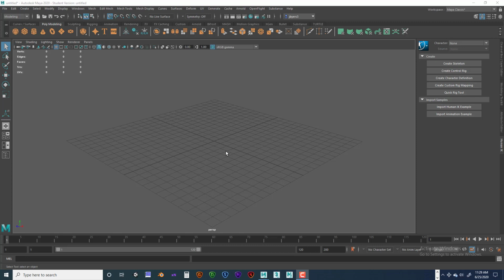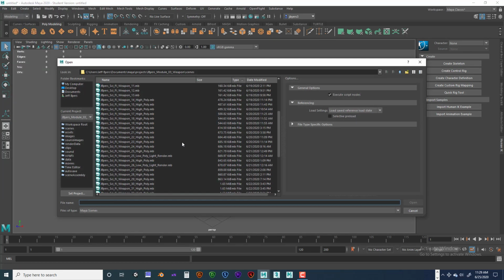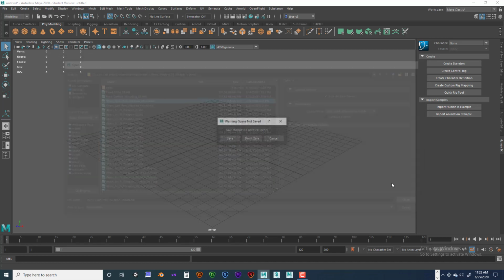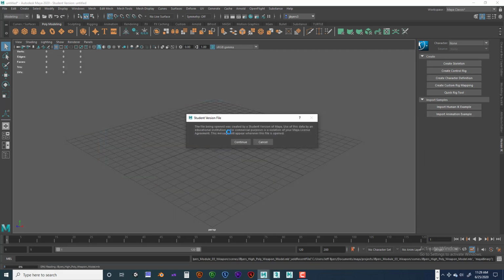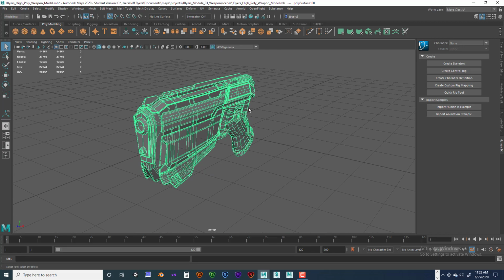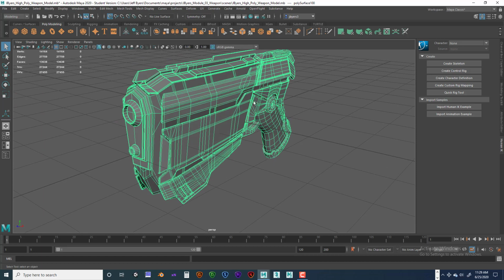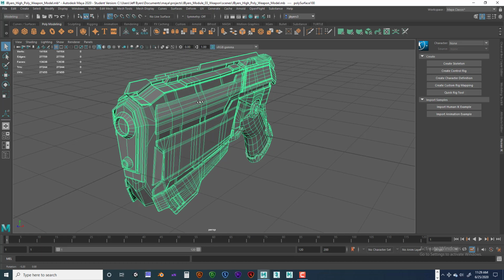So the first thing we're going to do is go in here to File, and go ahead and open Scene. So we're going to open your scene, it doesn't matter, we'll do the high poly first. Bring that in, open that up, don't save, continue. Okay, there's our high poly model. It's really not high poly yet, it's got fencing on it. That means all the edge loops are supporting.